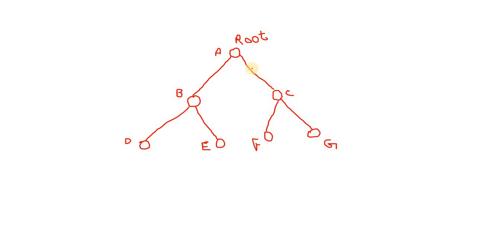So this is the root node, which is A, and then we have its two child nodes, B and C. B has two further children, D and E, and C has two further children, F and G. You notice that because this is a tree, each node can only have one parent. If you look at D, it has only one parent, B. If you look at B, it has only a single parent, A. And the same is true for all of the nodes.